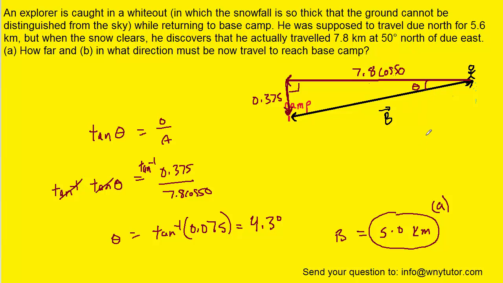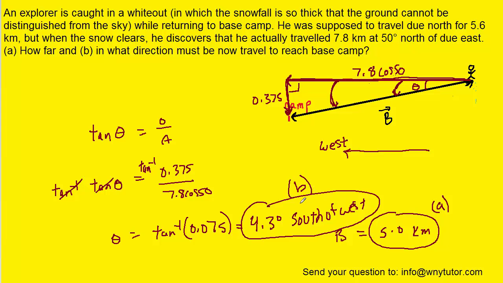And then the way we want to word this is as follows. Notice that to the left would be the west direction of course based on our simple compass directions. The angle is actually measured in a southerly direction relative to west. So what you want to do is imagine that you're originally facing west but then you have to sort of bend downward to trace out that angle. And so since we're moving south relative to the west direction we could say 4.3 degrees south of west. And that would be the correct answer to part B giving the direction of vector B.